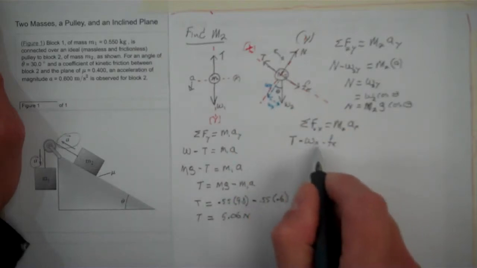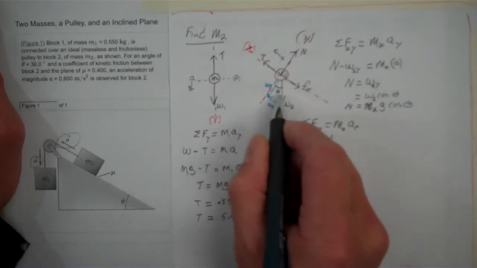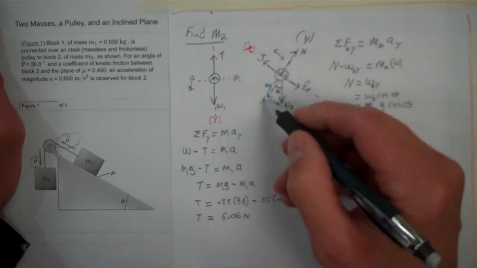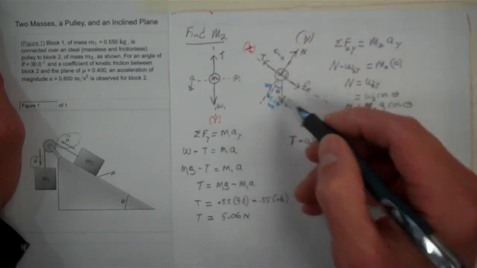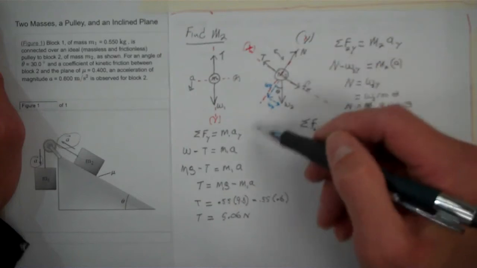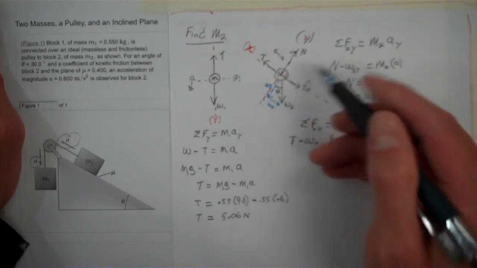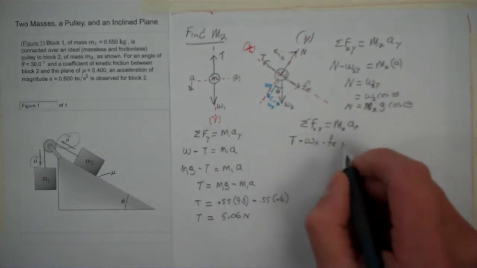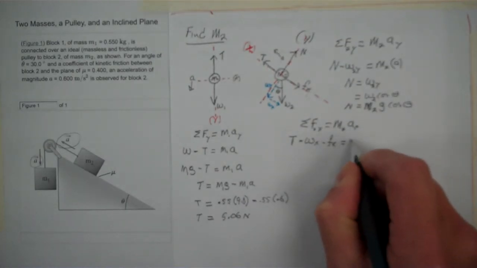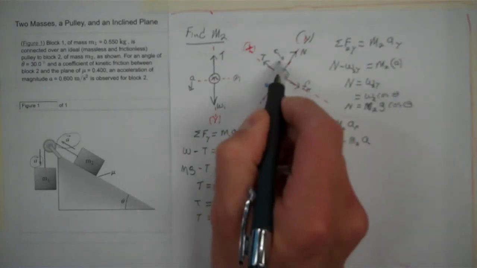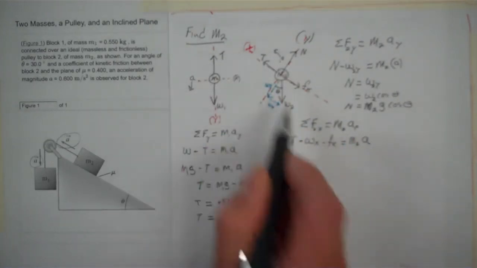A lot of people leave out Wx because they forget W here is neither all on the x or on the y. So it has components on both. So don't forget that. N is not on the y at all. Don't add it in there. This is just the x's. Okay, and that's going to equal my M2 times A, since all of the A is in line with x.